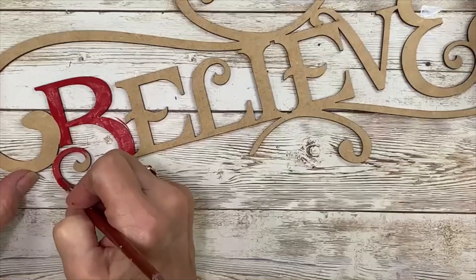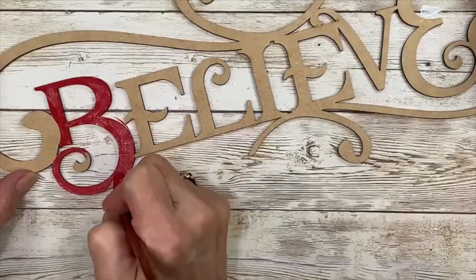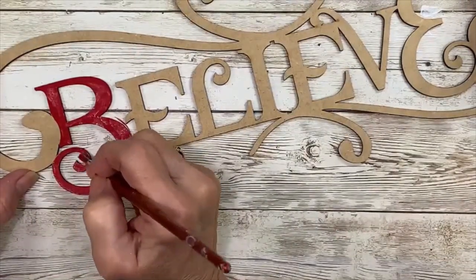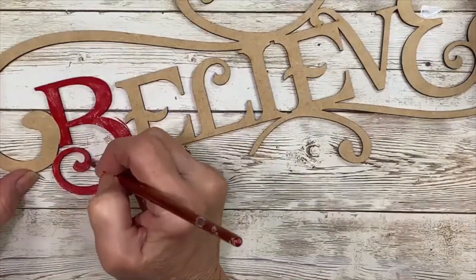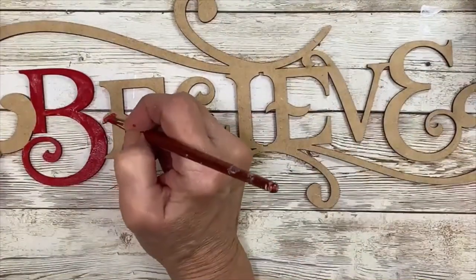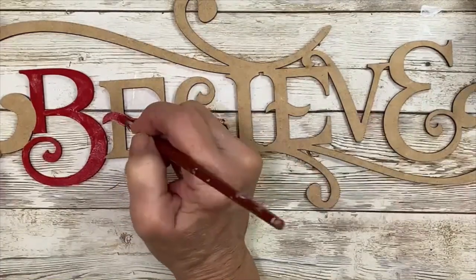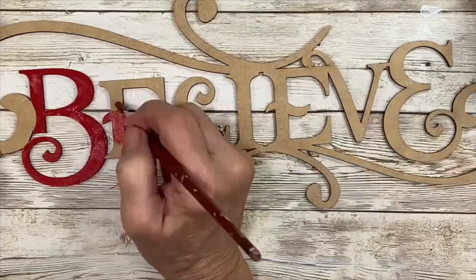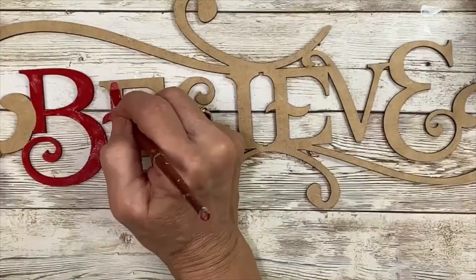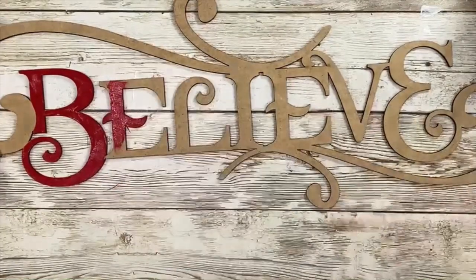A lot of times people think if a project's super simple to create, that going super fast will finish it and make it look fantastic. Often that's not the case. Just slow down a little bit. Pay attention to how you are applying the paint. Just put it on nice and smooth. Make sure it flows well. Have enough moisture in your brush. Simple, simple little tips to make it turn out just absolutely perfect.